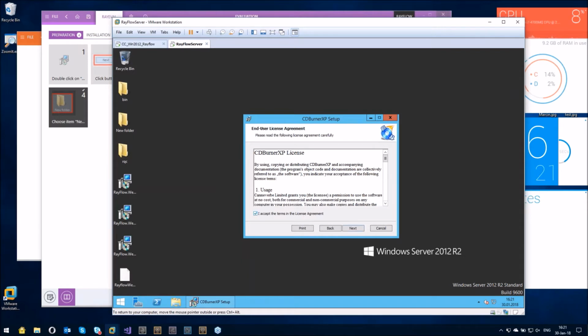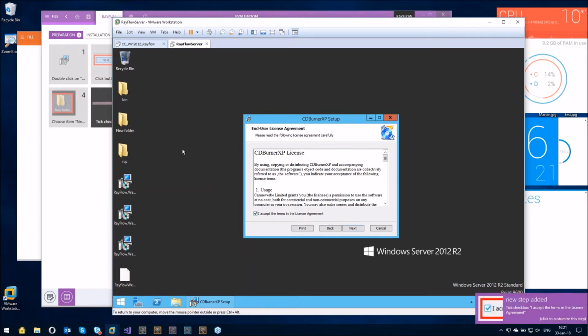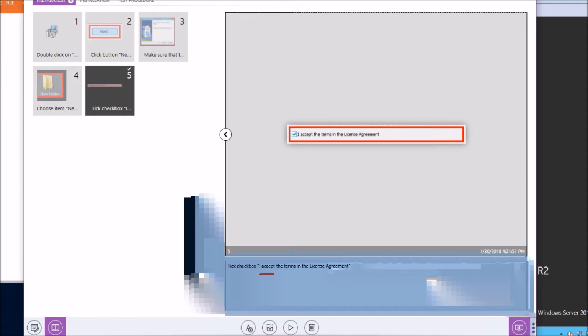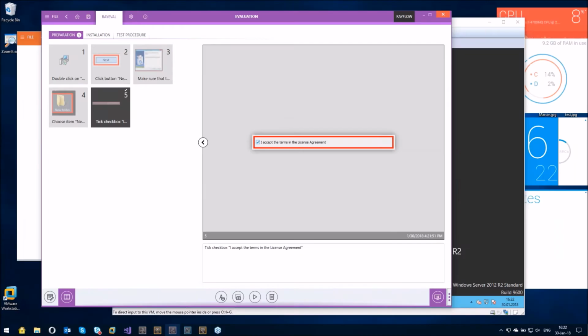So we are going to accept a license. And again, the license acceptance is going to be documented because that's something which is important for our packaging team to follow. And in the background, as you can see, RayEval has not only captured the checkbox itself, but the content of the checkbox has been read, and it's displayed here. It says, tick checkbox, I accept the terms in the license agreement. So that again saves a few keystrokes, but also is safe. There is no confusion here about which checkbox to click, what to select, and so on.